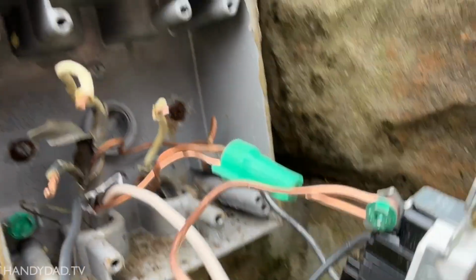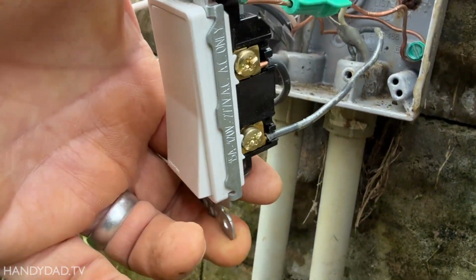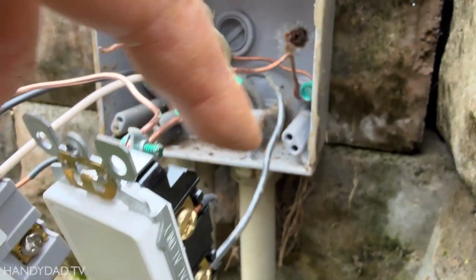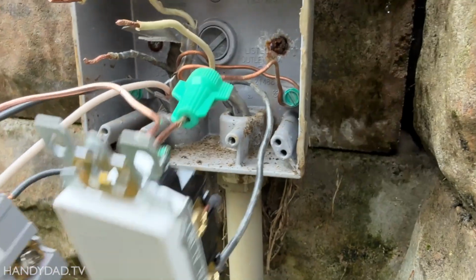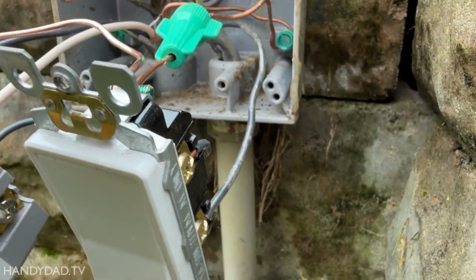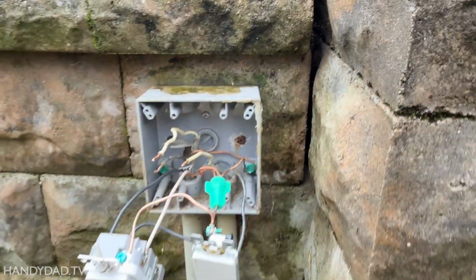Now that jumper comes over to the switch. All right, it comes to this screw on the switch, and then the bottom one is the wire that goes to the lights. And so when the switch is up and it's on, that will connect these two screws, and that's what sends power to the lights.